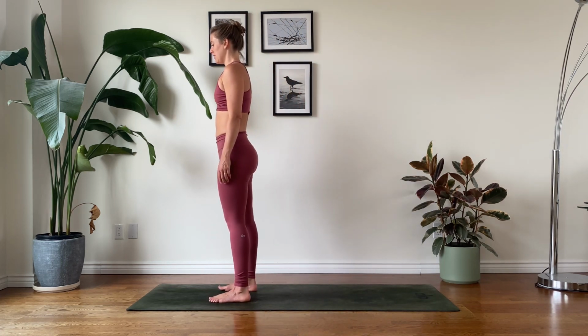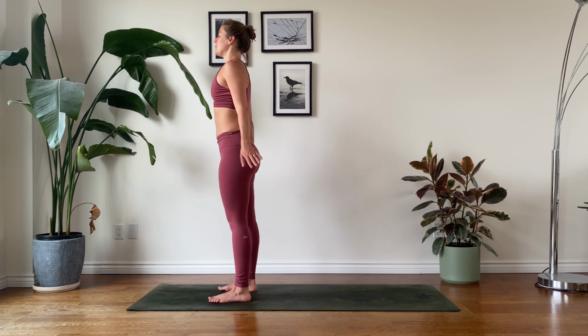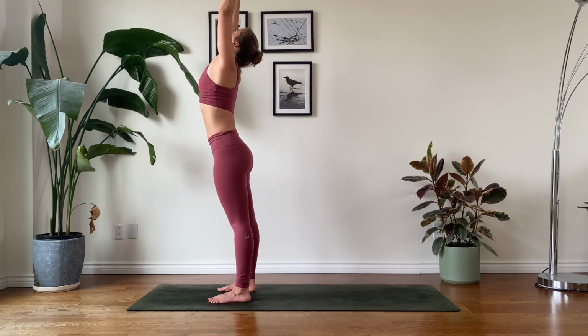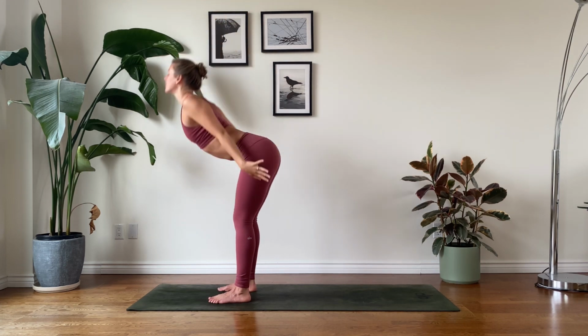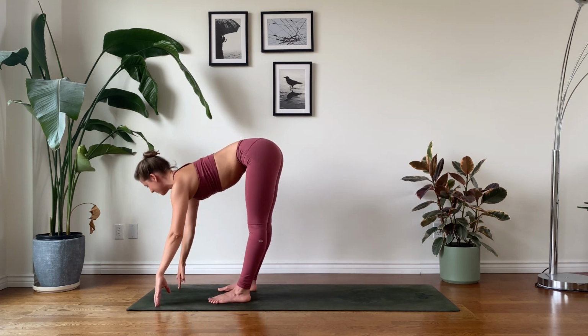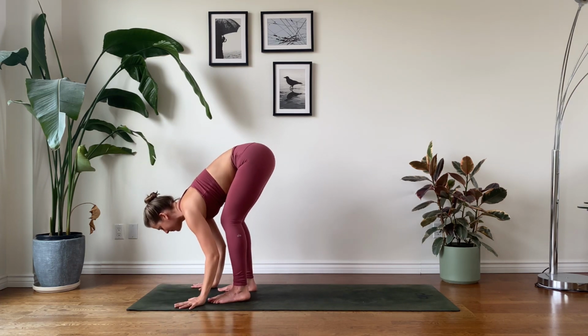When you're ready, let's turn to face the short edge of the mat, feet hip-width distance apart. Exhale, palms together. Inhale, raise the arms, gaze up. Exhale, swan dive, forward fold, bend the knees. Inhale out of the Uttanasana.